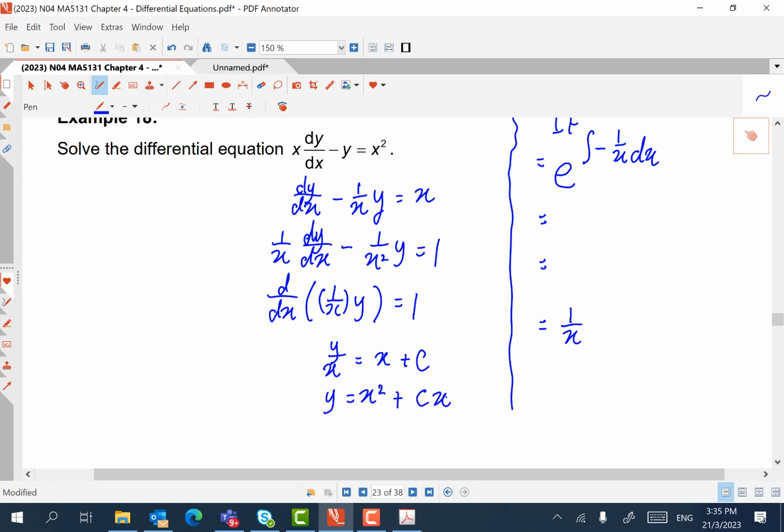Now that we survived the ordeal, we came up with this solution. You just now verify that this indeed is a solution. Just plug it in, differentiate once and plug into the left hand side, and show that indeed y equals x squared plus cx is a solution. If what troubled you earlier on, I want you to know that all the troubles are resolved when you reach the final ending point. It's not like you go for a cross-country run. Just brush it off.